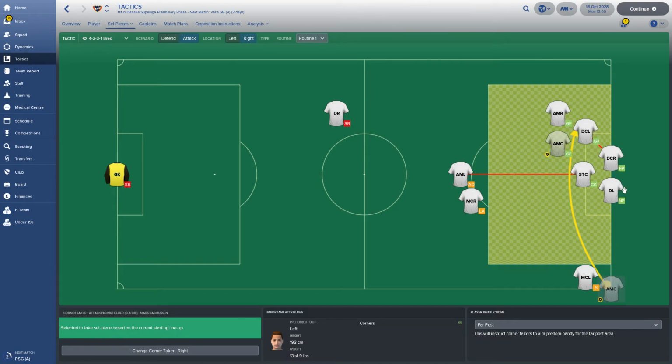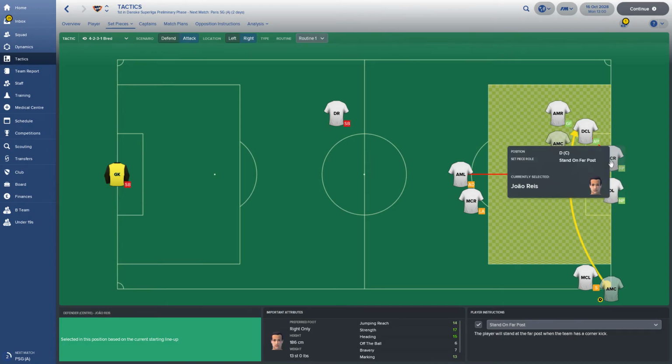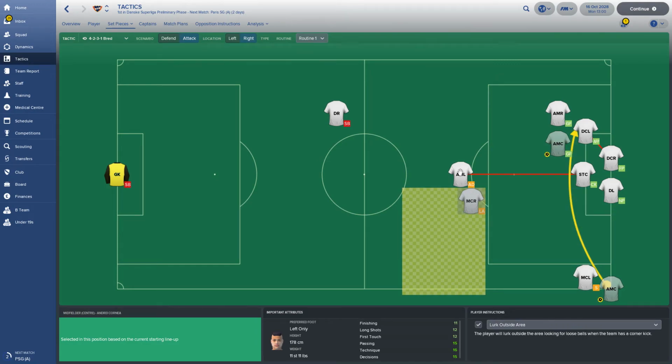And also, I've taken my left back and put him on the near post flick-on. I've taken one of my central defenders, my small central defender, to stand on the far post. I've told my large central defender to attack the far post. My striker challenges the keeper, he's the corner taker, and I've told my right winger just to go forward. My left winger is attacking the ball from deep, and my central midfielder is looking outside the box. The idea behind this tactic is we want to bombard the far post area with our best headers.